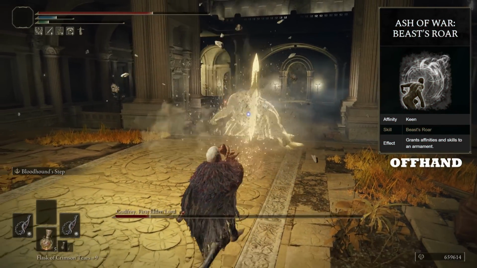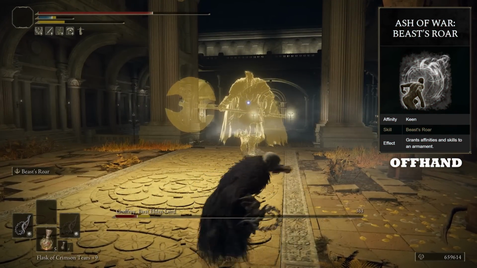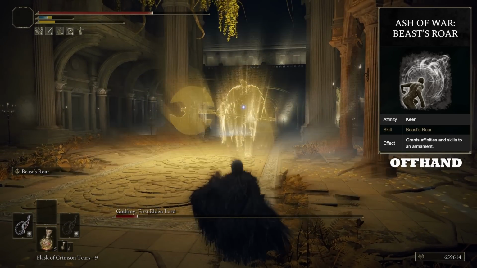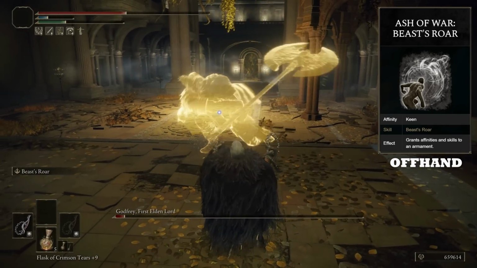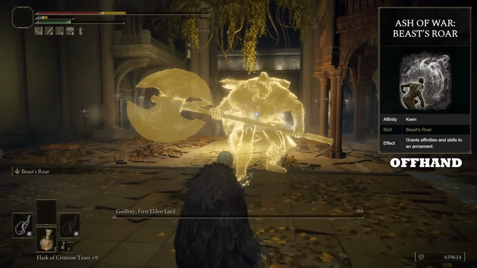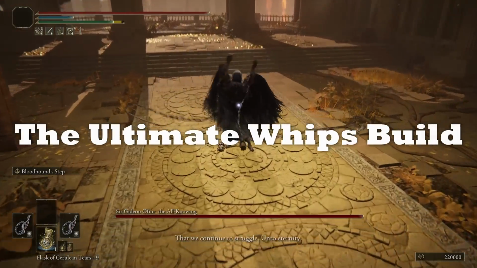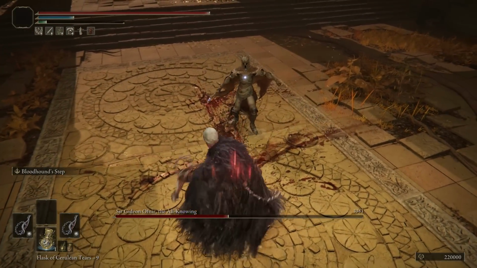Beast Roar does good damage, but more importantly, with this Ash of War, we will now have a long range damaging option in our kit to deal with enemies that are far away from us. And with that, we cover every aspect of combat with this Ash of War in our kit. With everything combined, you will now have a very OP whips build that you can destroy the game with.